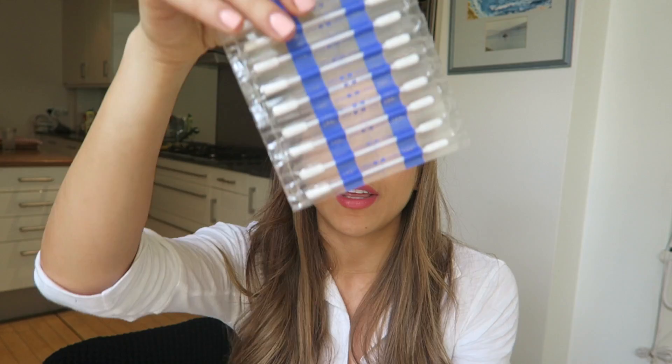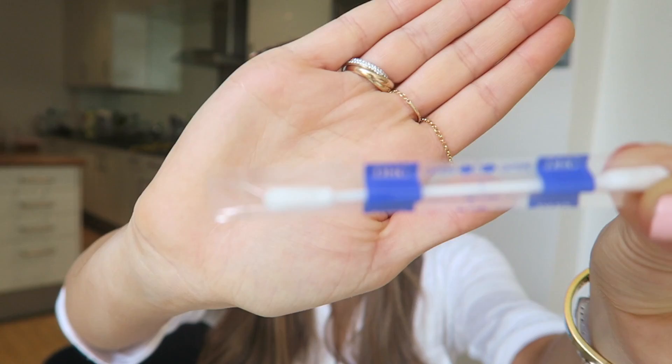The last thing I got were the DHC olive oil cotton swabs. They come in packets like this, you rip them out and these little cotton swabs are like drenched in oil, but in a good way. You can sweep up any little liner mistakes, get rid of any eyeshadow underneath - they're amazing. I haven't bought these for like a year and I keep using cotton pads dipped in makeup remover, but it's not the same because these are so precise and thin. That's everything I picked up. I just realised I bought three lip liners today - in the past week and a half I've probably purchased over ten lip liners. That is some sort of addiction. But there could be worse addictions than lip liners, am I right?